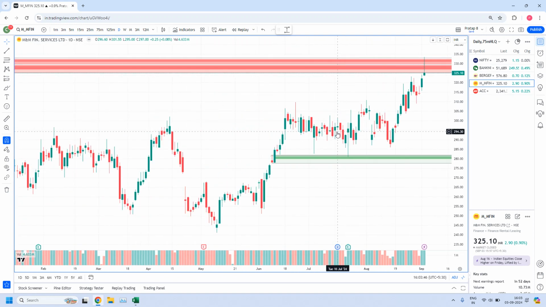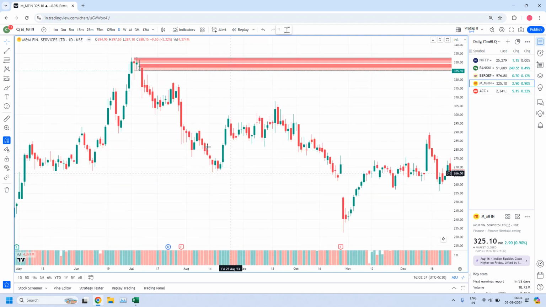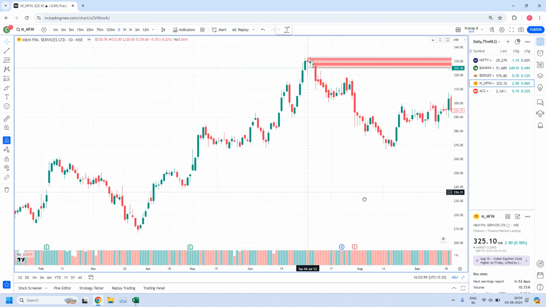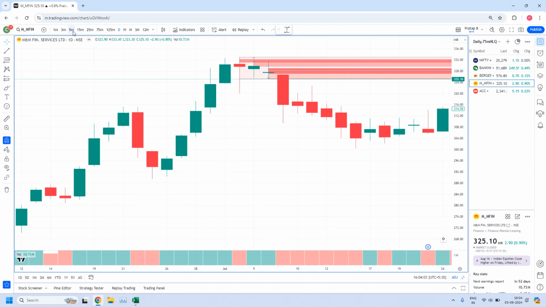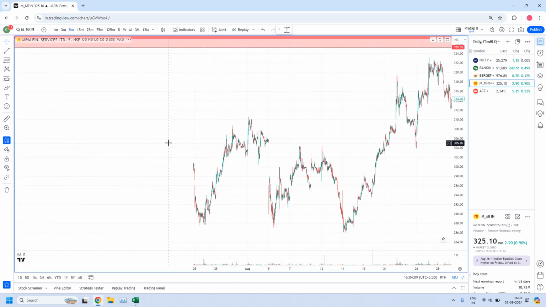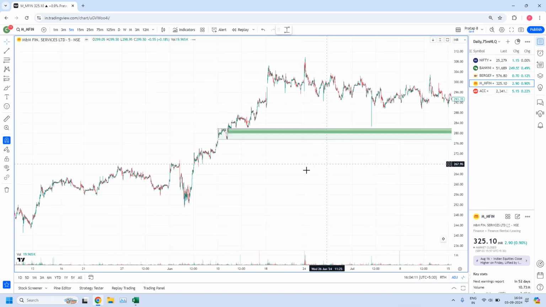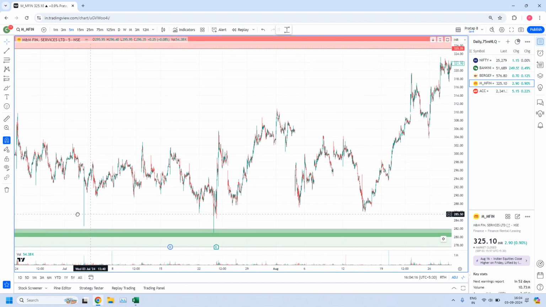But what I did last time, from our supply demand zone chain, I identified the 5-minute zones and then drew these 5-minute zones in the 15 minutes time frame, just adjusting those zones according to our software results. At that time, I already explained how I fine-tuned previously. So that's why I am not explaining the fine-tuning of this zone. Please refer to the previous video. I think 2 days back or 3 days back, we discussed this particular trade.